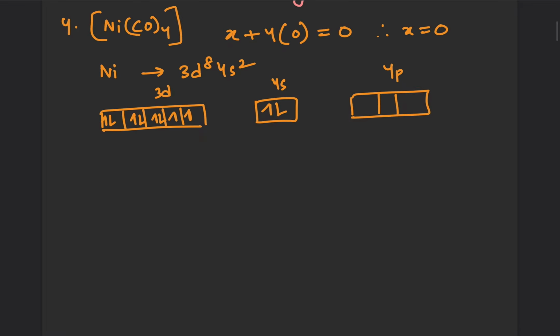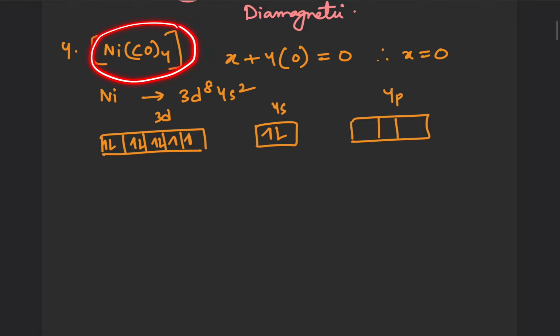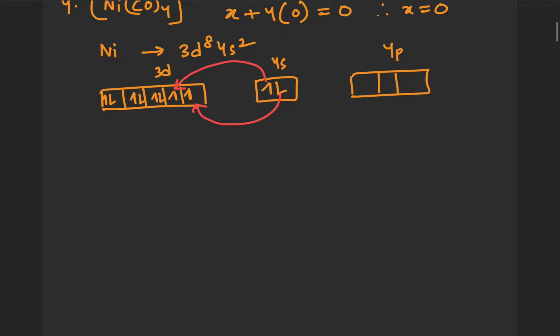Okay, so electrons from 4s, that is these, are shifted to 3d. So one is shifted here, the other one is shifted here, so that we can have one 4s, that is this, and three 4p, that is these three orbitals, vacant for sp3 hybridization. Ni(CO)4 complex undergoes sp3 hybridization. Okay, so therefore these electrons are shifted. So after that, it will look something like this. 1 2 3 4 5 6 7 8 9 10.